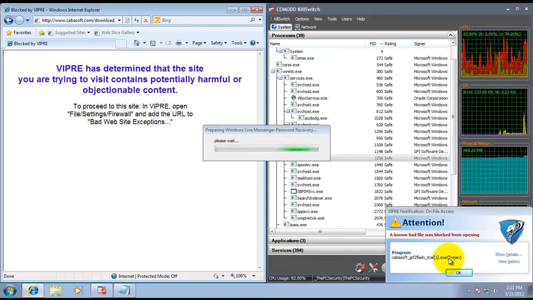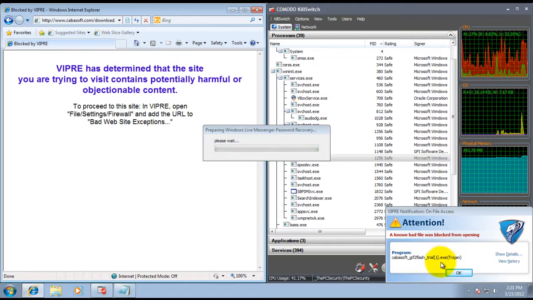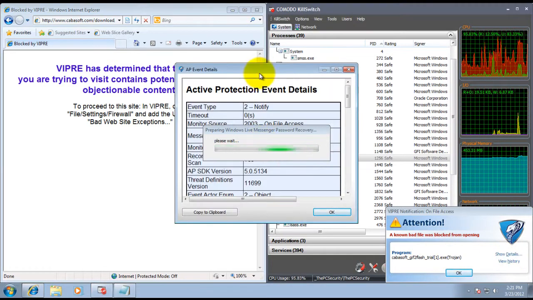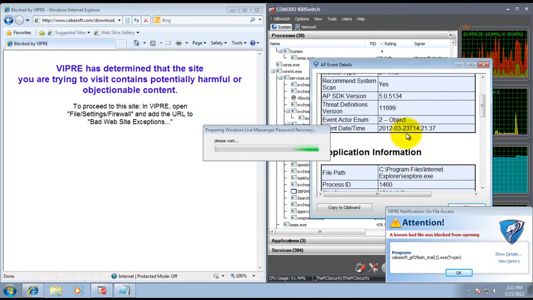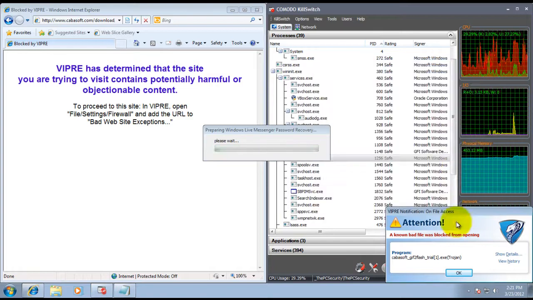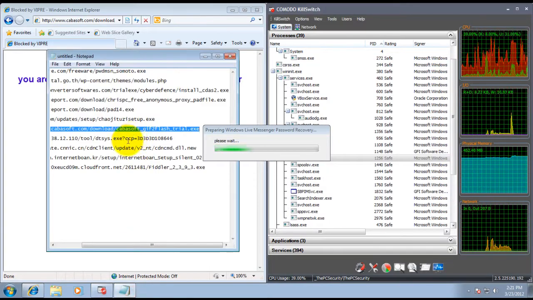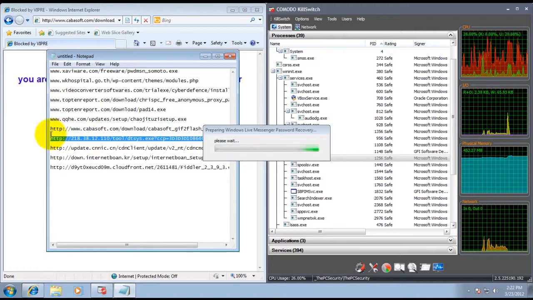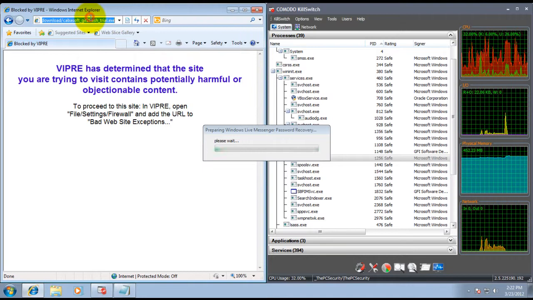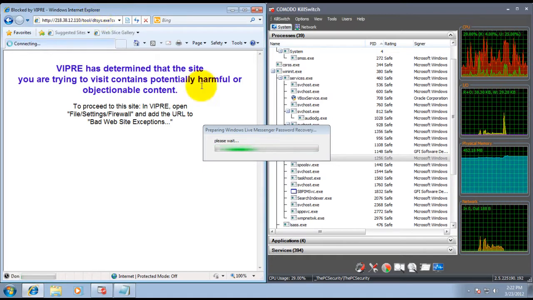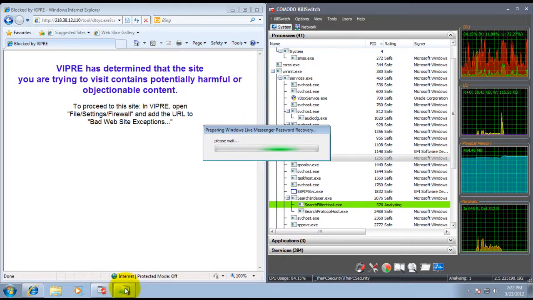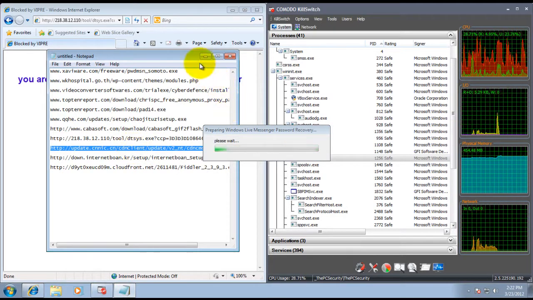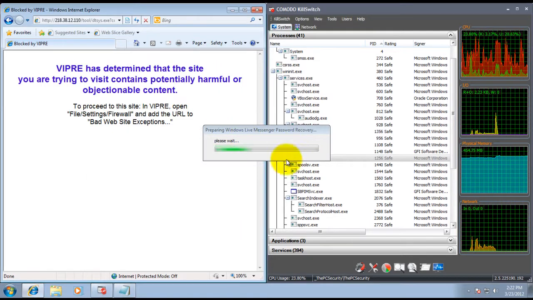Okay, so that one's detected by the signatures, so it's blocked from opening, so it's not exactly quarantined or anything. Maybe it was quarantined, so yeah, I guess it's quarantined. So let's try the next one. So far, Vipre's just missed this one big file that's still running now. And I don't know what it's doing. It seems to be doing something strange, because it's just saying, please wait, and it keeps running forever.